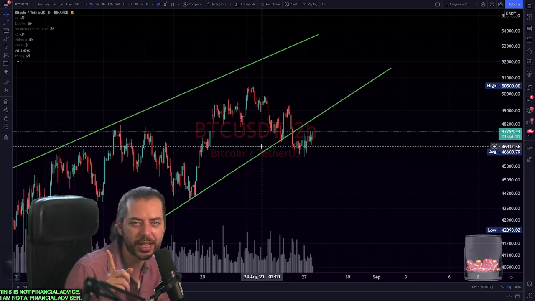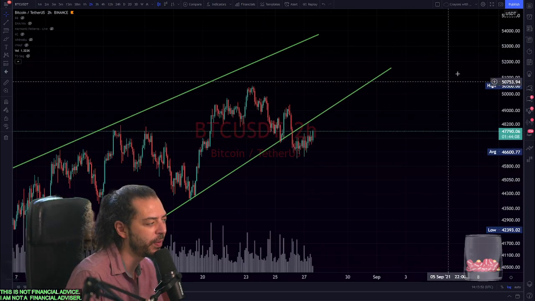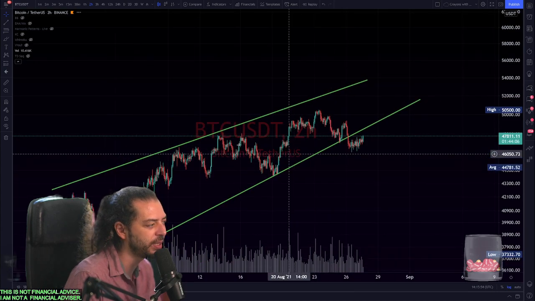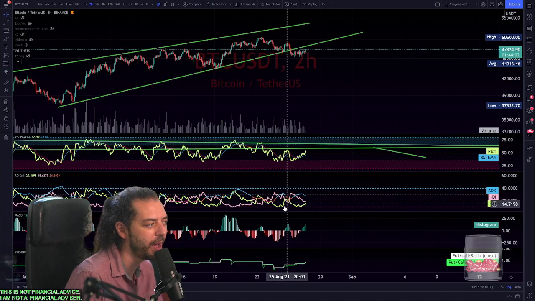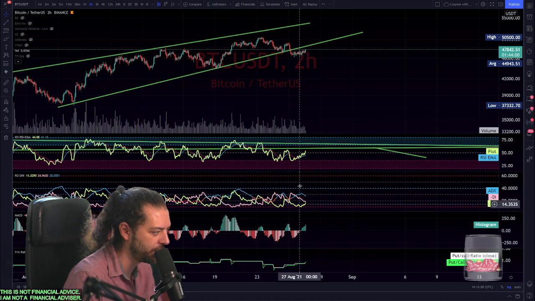Zooming on out, we're outside the wedge. Did you spot that before I spotted it? I don't know. Let's see. Let's keep the game going. Here we have it. Highs, lows, and so on. What about our most recent low coming in here?